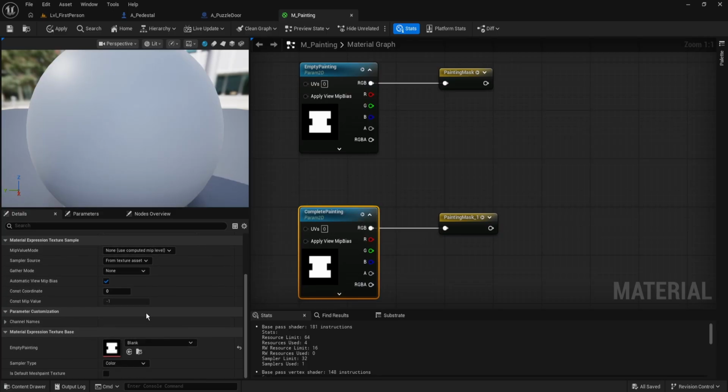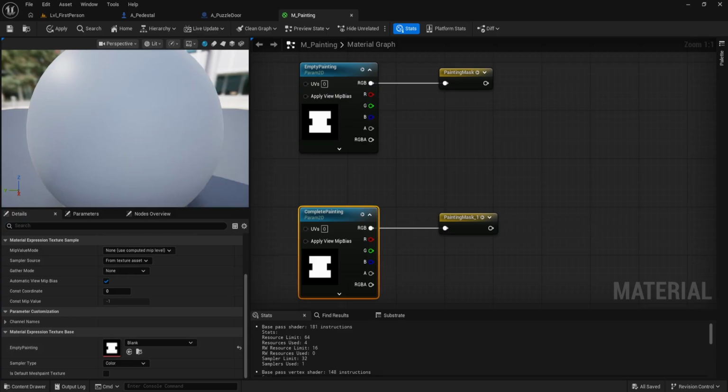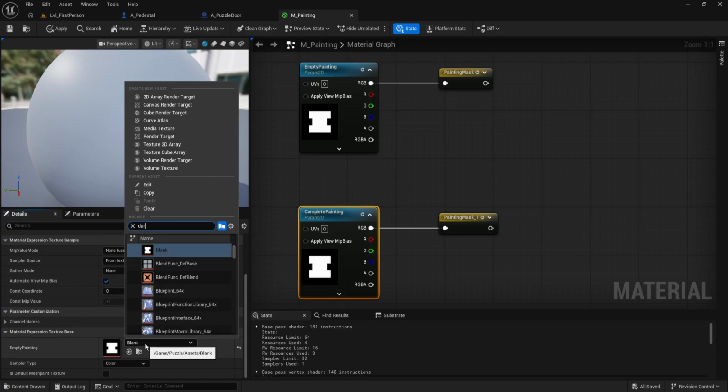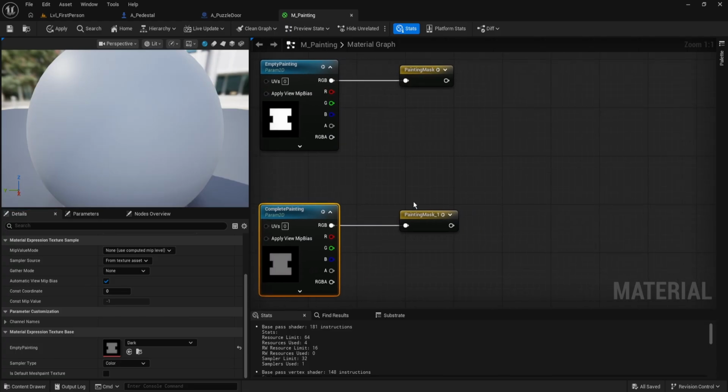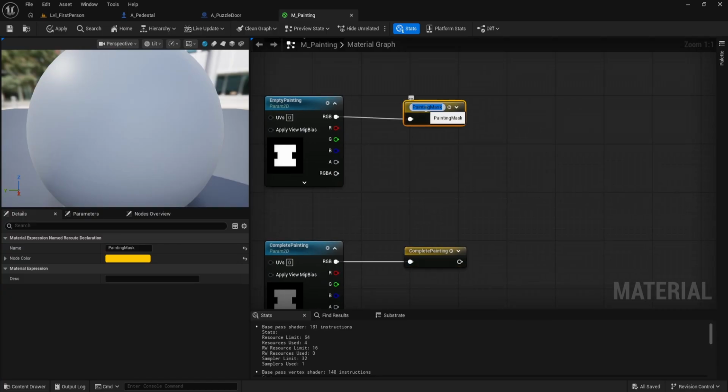This is essentially what it will look like once it's done, and we're going to blend between the two. And this will be dark, which is an even worse name. So this will be renamed to complete painting. So this, to be fair, is not a good name. Empty painting is better. And that will do it for all our textures.